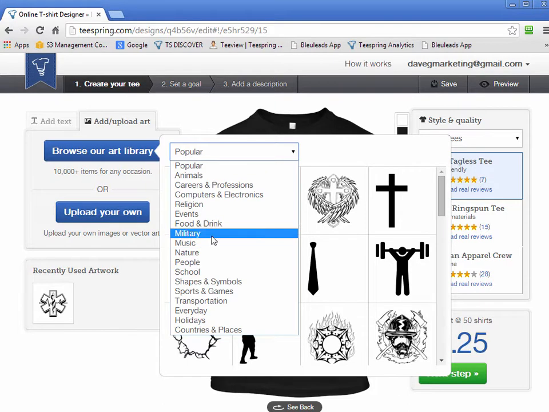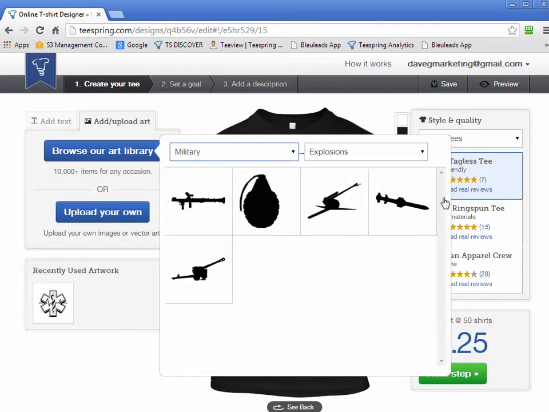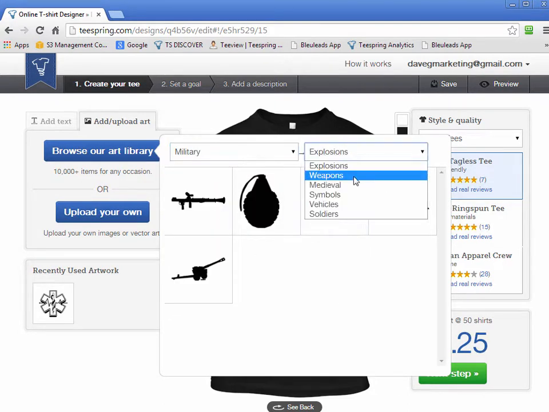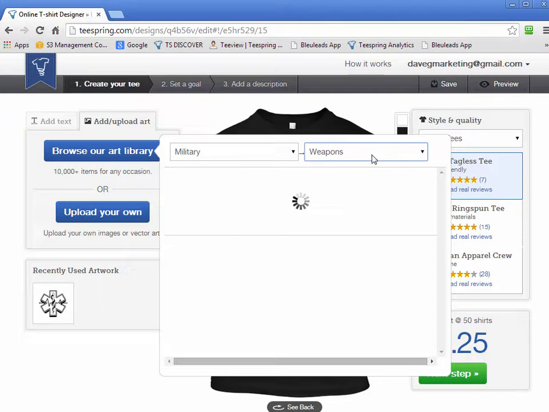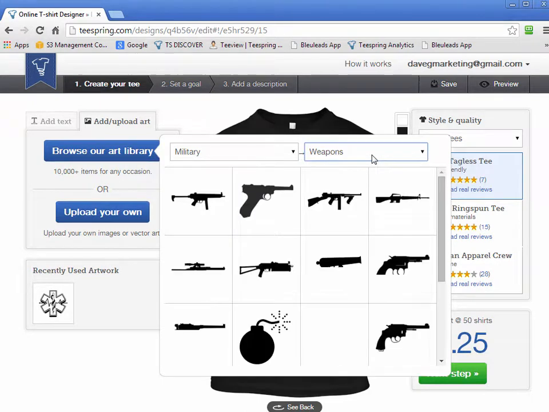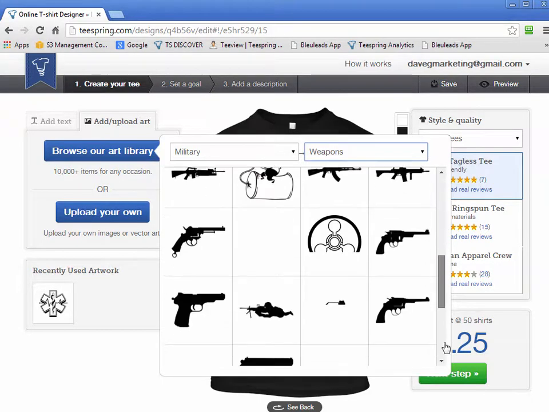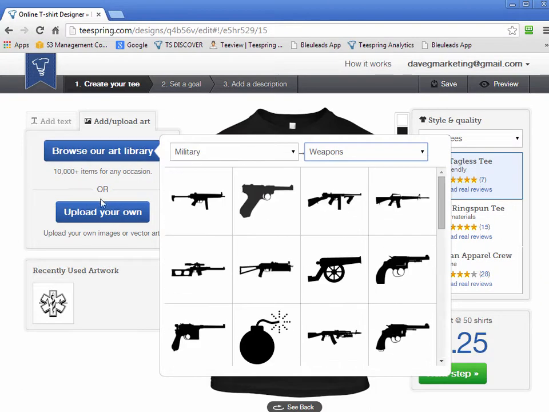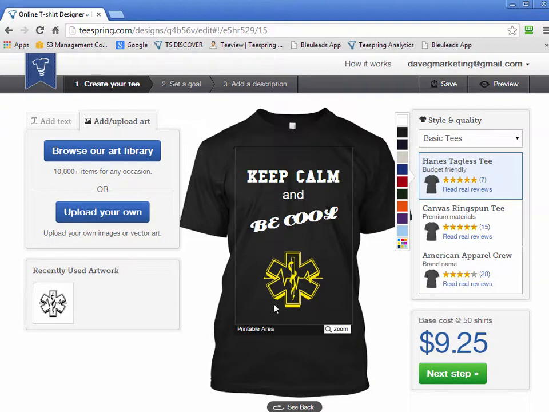It's really cool, neat stuff you can add in there. Look at all this stuff. Military. Yeah, just weapons. Oh, they've got the subcategories as well. So there's definitely a lot of different things you can put in there from their little art gallery thing. So that's pretty cool. That comes in very handy if you just want to use their own designer and come up with your own quick design. And you don't even need to use Photoshop.